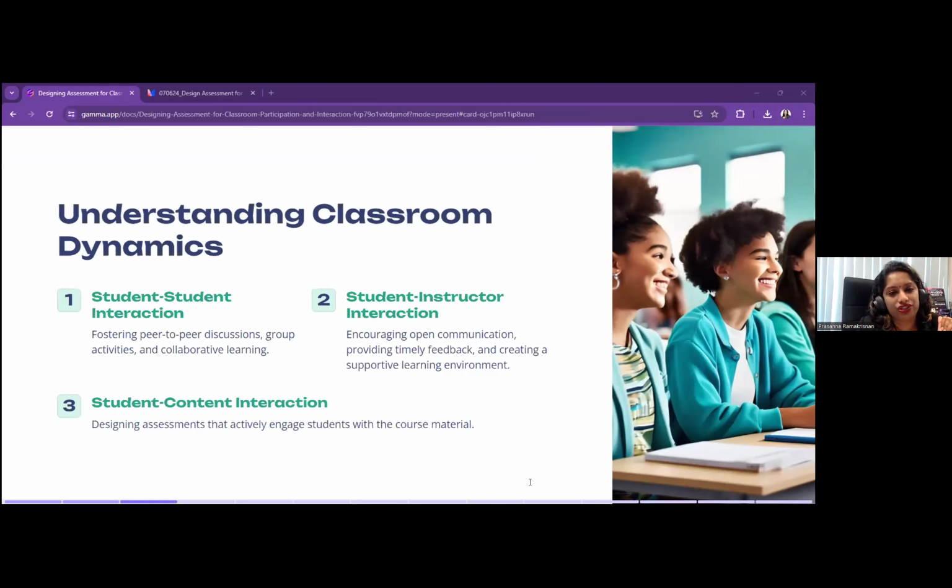Student and content interaction is basically looking into how you want to engage them in the content. So before you can do the assessment, you must engage them in the content first. So is there anyone who wants to share how you do the student content interaction? Because with student content, there will be no instructor involved most of the time. So it's solely student and content. What kind of situation do you usually come across this kind of interaction?